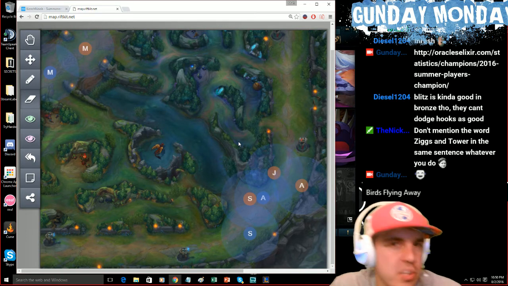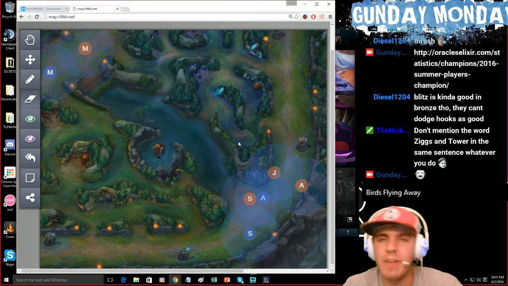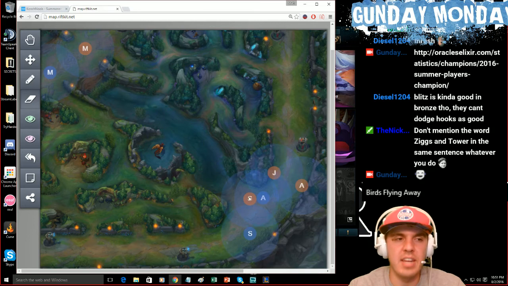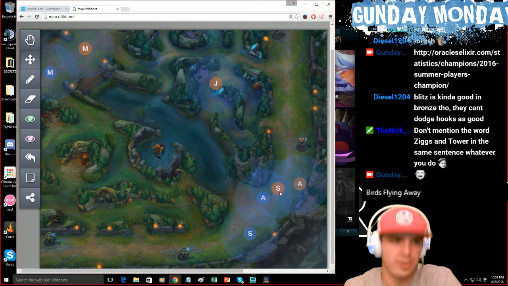Supports are generally supports because they are very good at doing their job, which is helping their AD carry stay alive and stay safe and helping their team win by any means necessary without any gold. The reason it's important for them to not need gold is because who needs all the gold in bot lane? The ADC, right? If you're funneling gold into you, that sucks because you're stealing it from a carry who would otherwise be stronger.